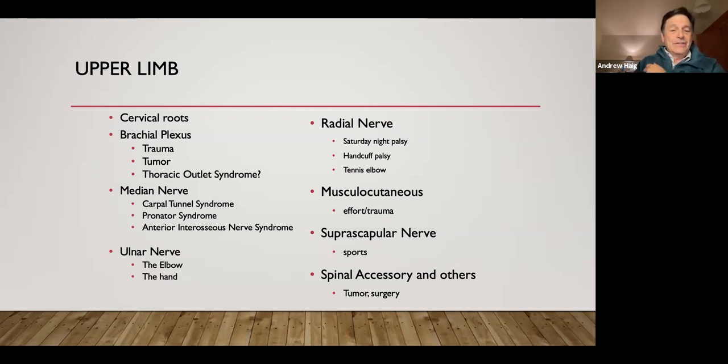Median nerve, of course you think about carpal tunnel syndrome, but when you come from the head down, I think about the median nerve having a pronator syndrome. There's actually a ligament up above in the mid humerus, which is rarely entrapping this, but the pronator muscle can entrap all the muscles below it, okay? And you can have the anterior interosseous nerve, which is a branch of the median nerve that has no sensory distribution, but it supplies the tips of a couple of your fingers and the tip of your thumb, mostly your thumb and fingers. You go, ooh, I can't bend the tip of my finger.